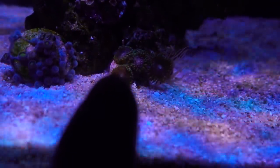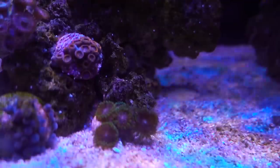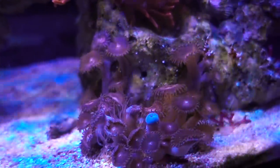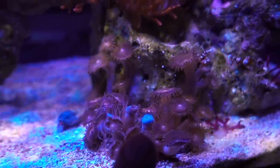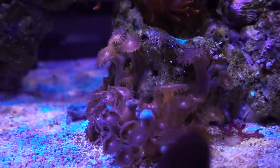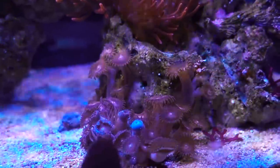Now swinging over here we see the Pandora Palys — doing extremely well. There's actually two Aiptasia there now; there used to be just one, so I'll try to get those off. These Palys grow so fast. I got this whole chunk for like $5 from a frag swap — the guy said 'you sure you want this?' and little did I know how aggressively it was going to grow. It's actually crawling onto the rock now. I think because of the Aiptasia and the sexy shrimp crawling all over them, they've closed up a little bit, but for the most part it's a really healthy colony as soon as I address the Aiptasia problem.